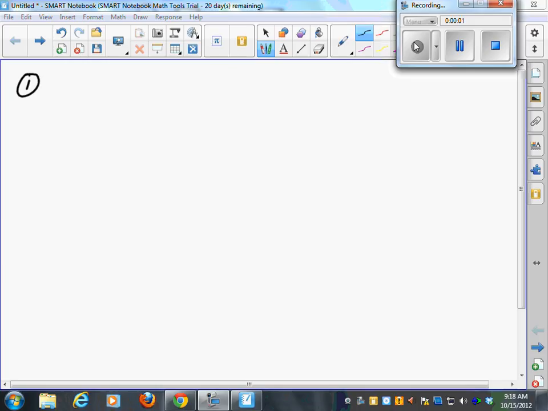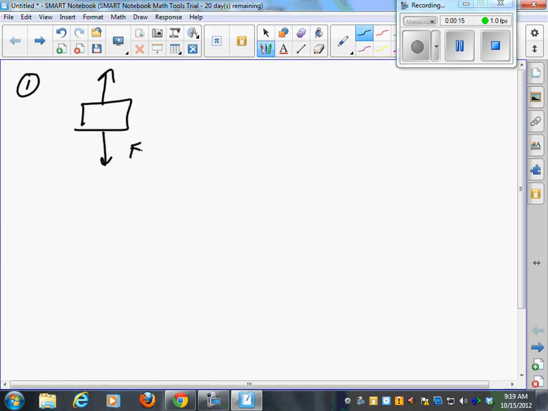Pretty quick. Okay? So number one, a book is at rest on a tabletop. Diagram the forces acting on the book. Okay, it's at rest on a tabletop, right? And this was the thing that always bothered Stefan. So we would have weight force and normal force. You have the weight force and you have the normal force.